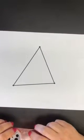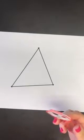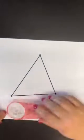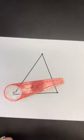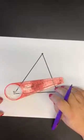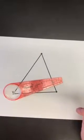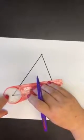In this video, I'm going to show you how to construct the incenter of a triangle using a compass and a straight edge. The first step that you need to do to construct the incenter is to construct the angle bisectors of the triangle. You actually only need to do 2 of the angle bisectors because where they meet is the point of concurrency called the incenter. I am actually going to construct all 3 so you can see all 3 of them.